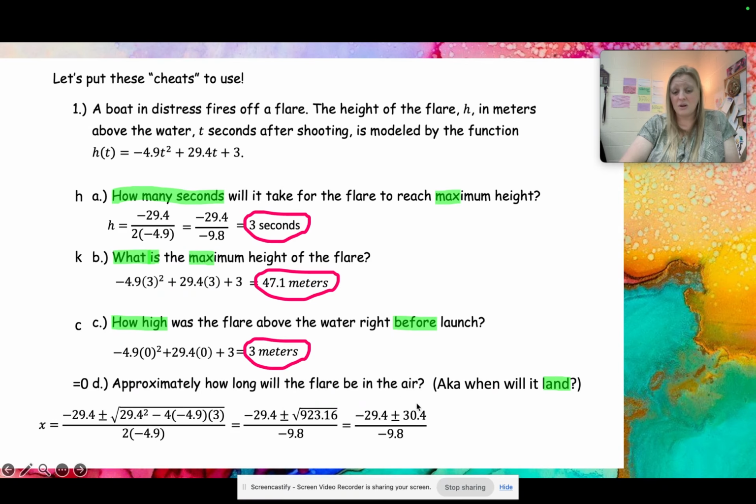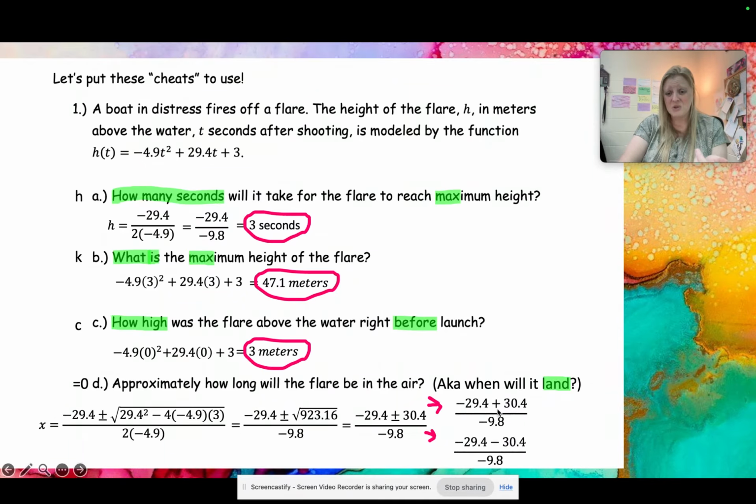And because these are like terms, I can actually put them together. So I'm going to break this into case 1 and case 2. Case 1, I'm going to use the plus sign, and case 2, I'm going to use the minus sign. Now I'm going to caution you, when you type this in a calculator, you need to make sure that you put the tops in parentheses. If you don't, it's going to divide these two numbers and then add. We don't want it to do that. We want to make sure we're adding and then dividing. So if you're going to type it all in one shot, you got to make sure you use parentheses. All right, so for the first one, we're going to get negative 0.1, and then for the second one, we're going to get 6.1.